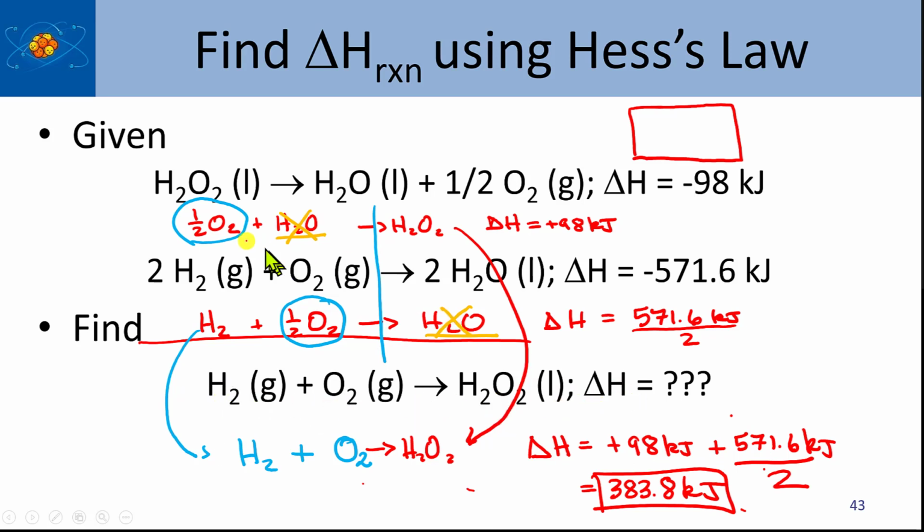And again, what I had to do was use my jigsaw edge pieces, the pieces that only show up on one side of the reaction. In this case, it was the H2O2 and the H2 that helped me piece this all together. And then I had to figure out, do I have to divide it by 2? And then what do I do with the energies after that? If you flip it around, you change the signs. If you divide it, you divide the energy by the same amount that you divided the reaction by. And the same thing goes for multiplication. If you multiply a reaction, then you end up having to multiply the energy by the same amount that you multiplied the reaction by.